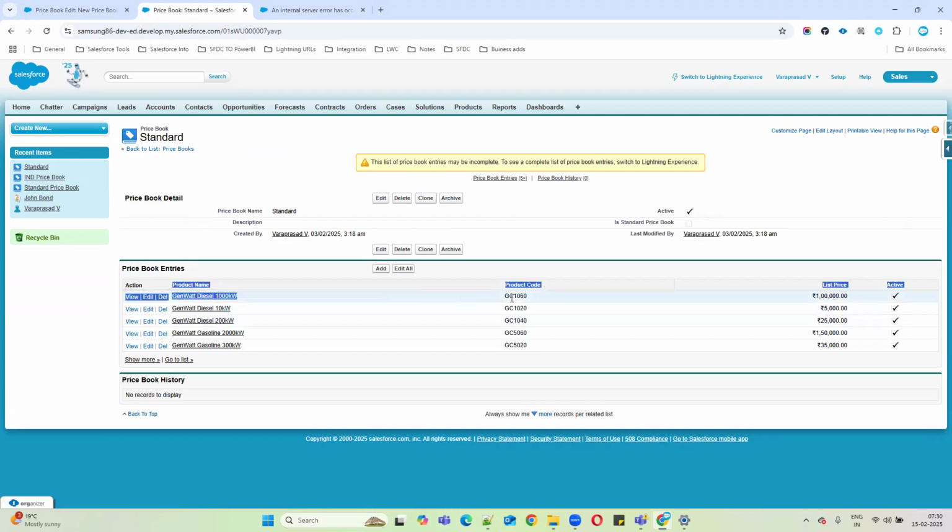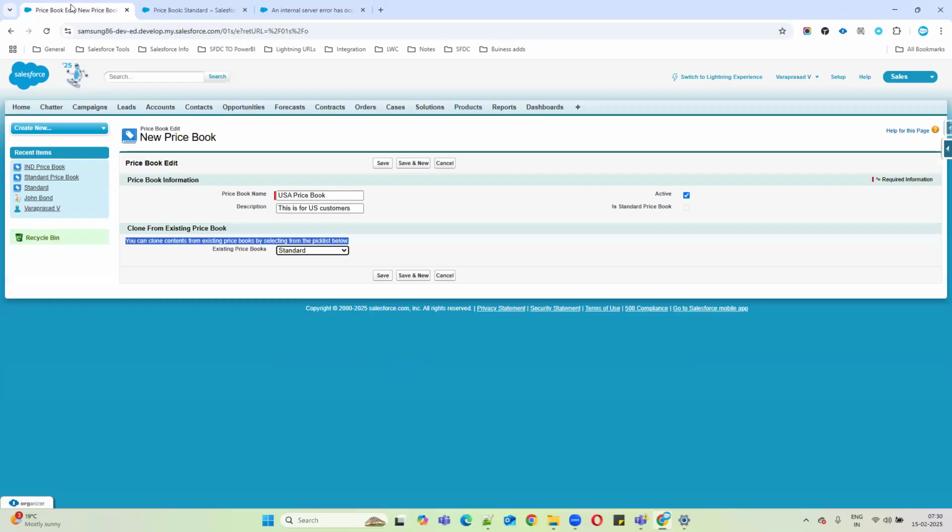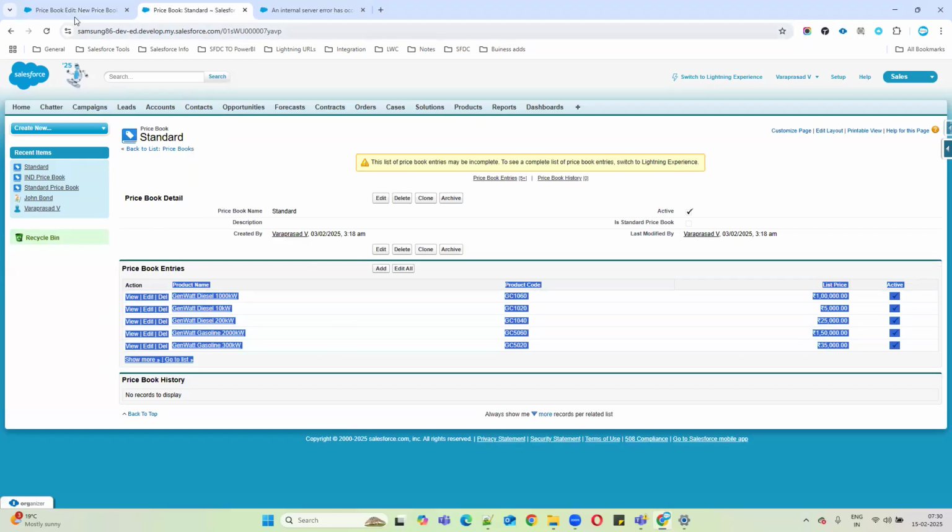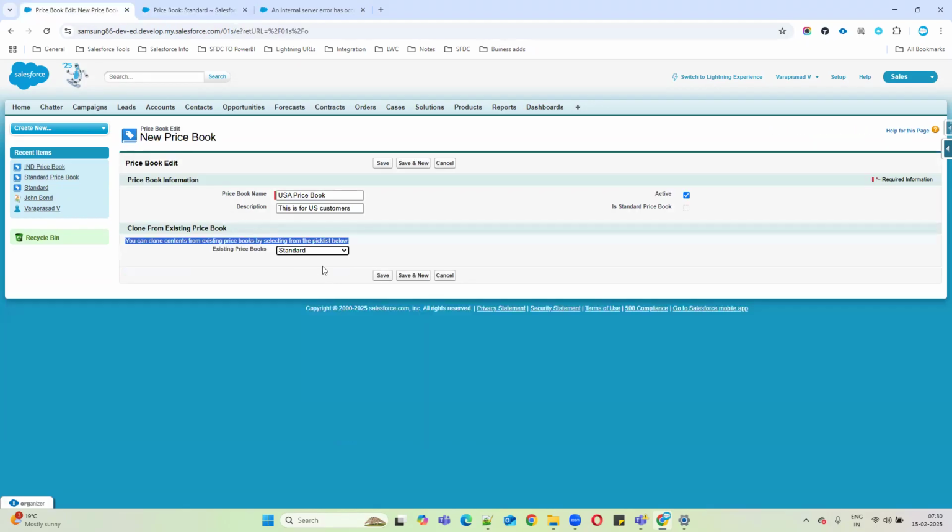Price book entries are there, right? Products already added. So it will copy automatically to this one if you use that option. If you want to use all the existing products already added to the standard price book, we can use this option. Understand?